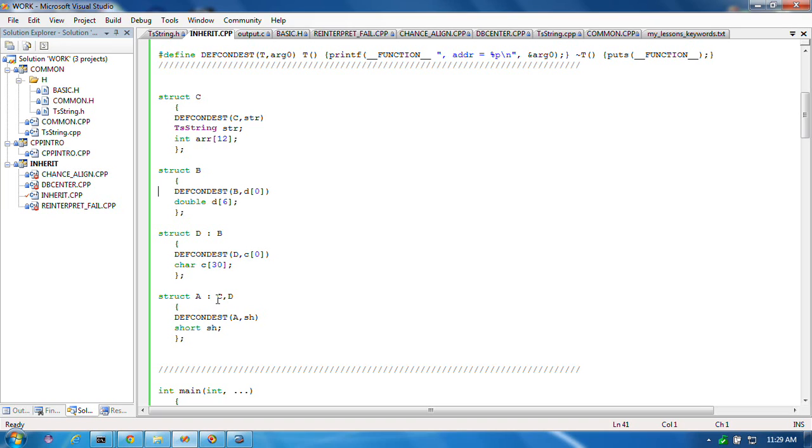So first thing is C, which depends on nothing. So my guess is we're going to see C, B, and then D, and then A for the construction order. As far as the data layout, well, A is deriving from C and D. It'll probably put C lowest in memory, as it has been before.